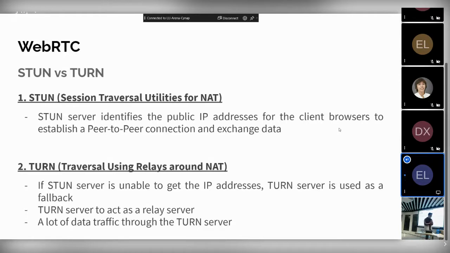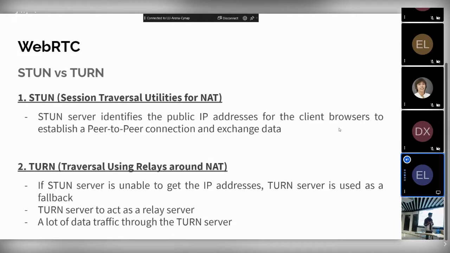And if you realize, it is not really a true peer-to-peer connection anymore. But this is just a backup server if STUN servers are unable to do the job. If you can imagine, the TURN servers have to receive the media packets and then send them over to the other client.